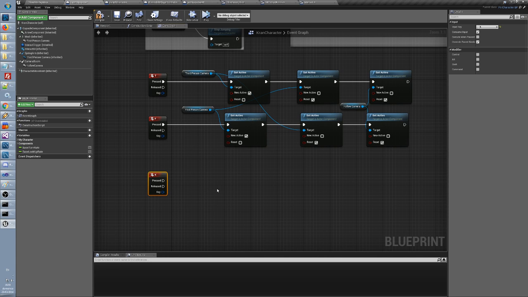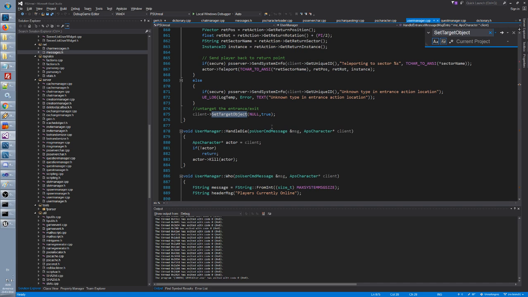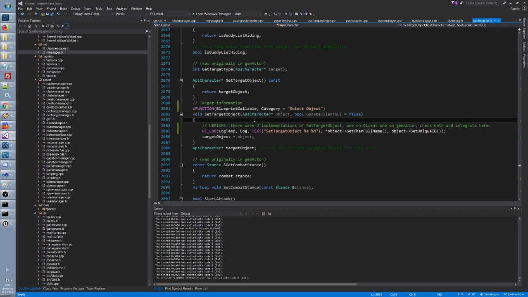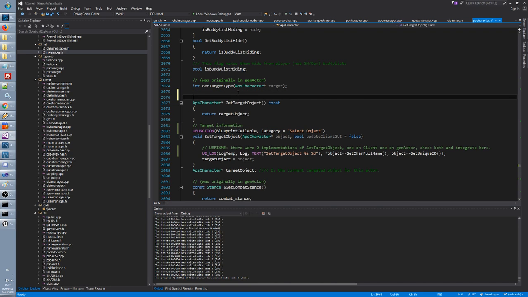So at the moment we only have a set target object, we don't have a get target object. But I think we need to have a get target object in our code. Let me check. We have a set target object, yes. The set target object is a blueprint callable function. We don't have a get target object, but we need it. This also should be blueprint callable, and it returns an APS character, which for us is okay.